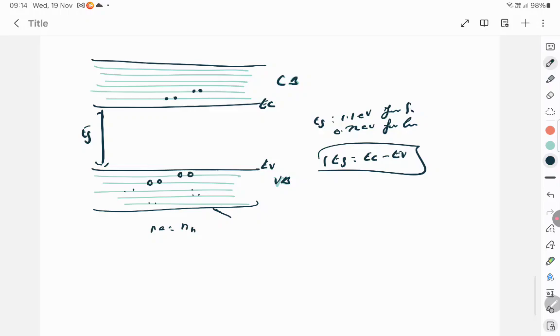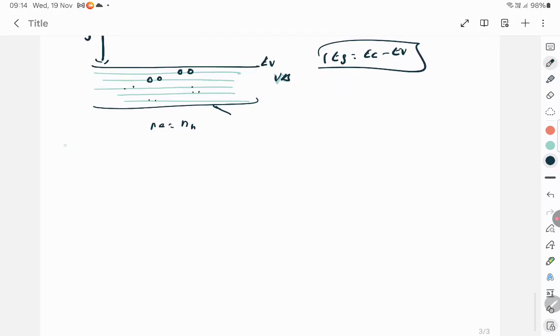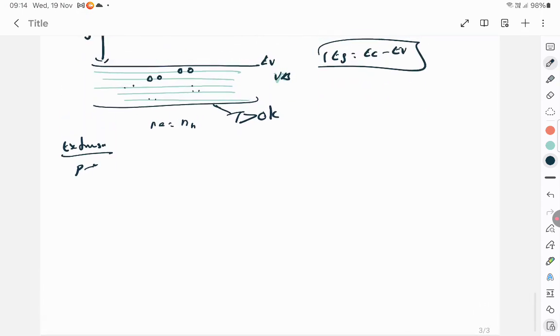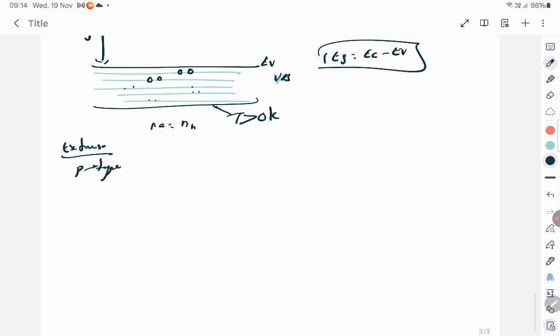This is about intrinsic semiconductor. Let's talk about impure extrinsic, in which we have a p-type semiconductor. This you have to draw, take it at T is greater than 0 Kelvin. You have to mention that, okay? Because at T equal to 0 Kelvin, nothing will be conducting. It will be there only in the Fermi level. It won't jump to the conduction band. Okay. So now it's about extrinsic p-type semiconductor.